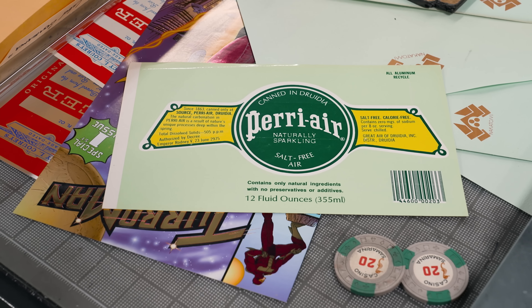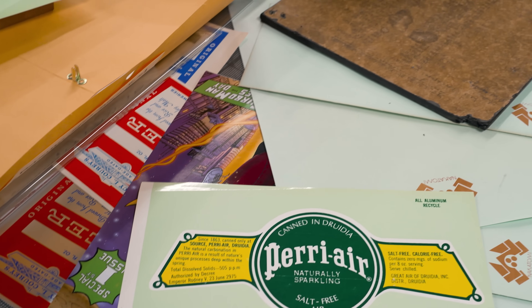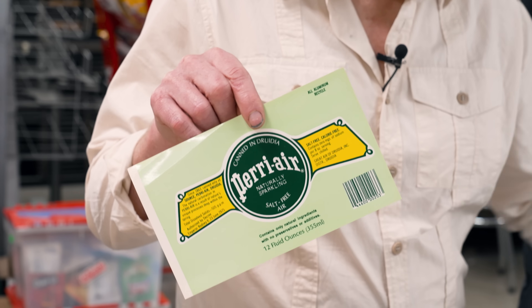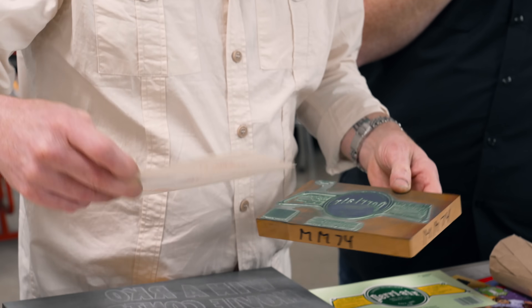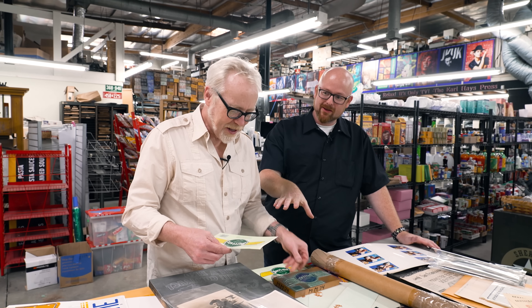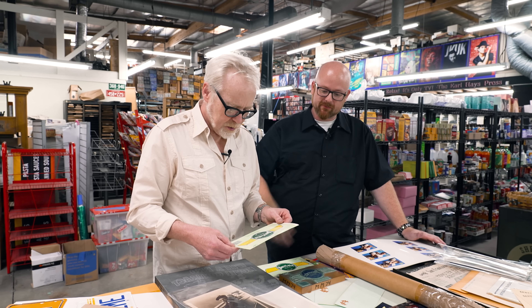This is the original cut and these are the original Peri Air labels from Spaceballs. Took me a second. A lot of people it took them a second, including Earl Hayes, because they've been selling them as Peri Air labels for a long time. So there's a lot of them out there somewhere, but these are the last ones left. One went off to Prop Store and these two are being kept for the company's history.